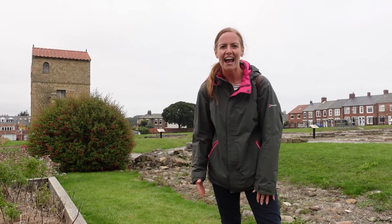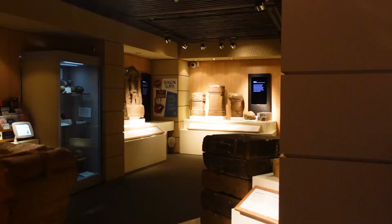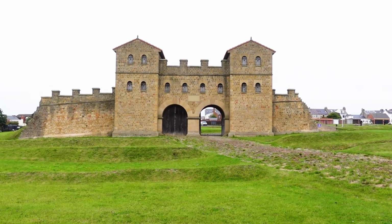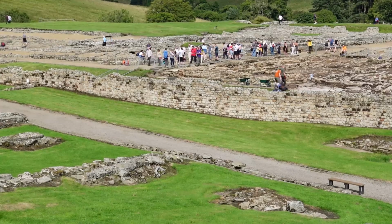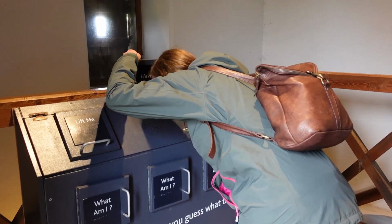Most impressed with this site, considering that it's completely free to access. I had just had the preconceptions that it was going to be an open site that anyone could walk onto, and there'd just be the, I suppose, stone ruins in the ground. I had no idea that not only is there a museum upon your arrival, but they've also got a couple of reconstructed buildings too. There's plenty of information boards around, and in comparison to Vindolanda that we went to a few days ago, that's out just south of Hadrian's Wall, I would say that this one's a lot more family friendly and kid friendly. There's a lot of interactive things where you can smell things that were typical smells during the times that this area was inhabited.